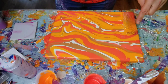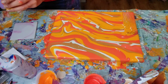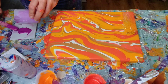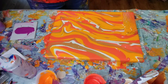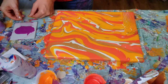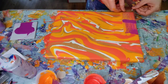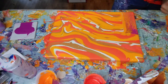Right, did you see how quickly the cells just appeared? I think I've made the swipe colour too thin. So I'm just remixing it here. I'm just making it a little bit thicker. I think it was too thin so that it was coming up straight away. Let's see what happens if we just make it a bit thicker. Oh, it's interesting, it's exactly the same. The cells are popping up instantly.